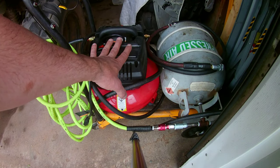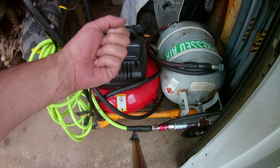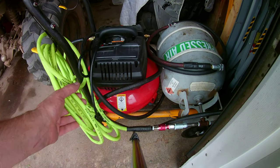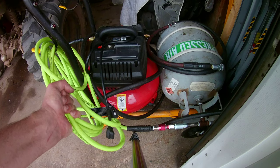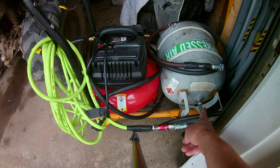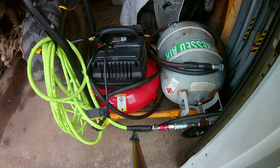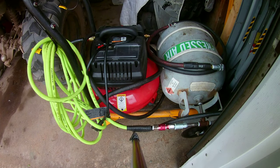This whole rig is mounted on a utility cart for ease and convenience. I've gotten rid of the coiled, cheap, horrible plastic airlines that a lot of these little compressors come with, and gone right to the quarter-inch, 300 PSI industrial-grade straight air hose. It's so much easier to work with — no tangling issues. I highly recommend it. She's all plumbed in with black pipe fittings, upsized right into the old valve stem mount flange, with Teflon tape to minimize leaks, and ready to go.